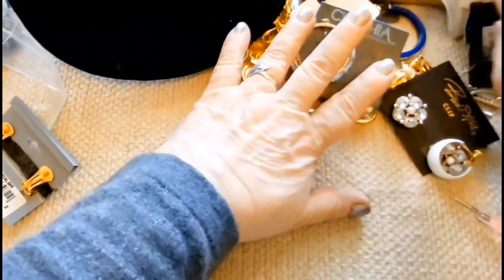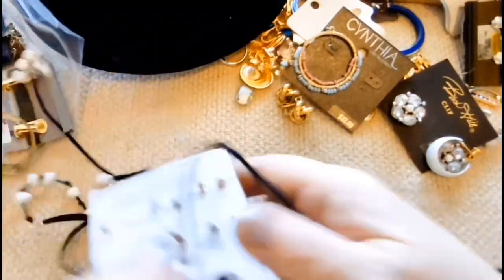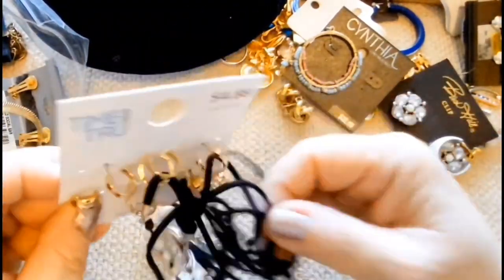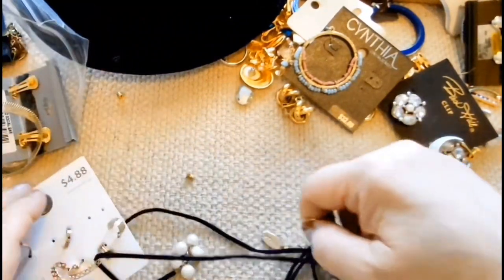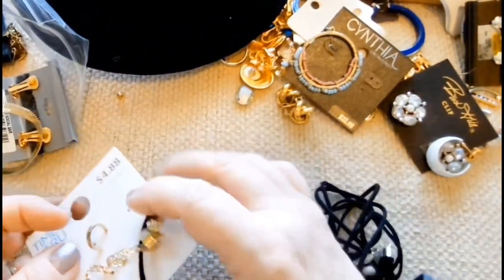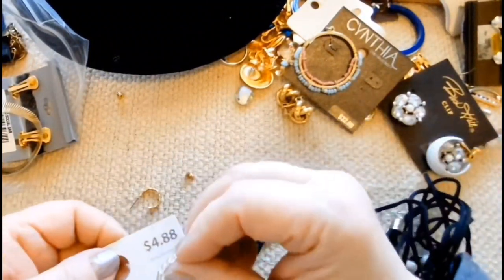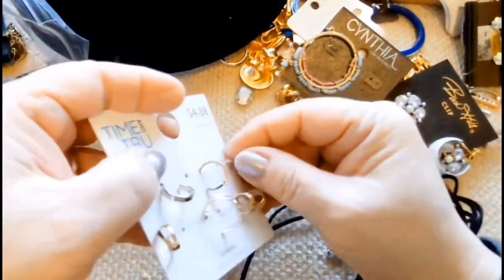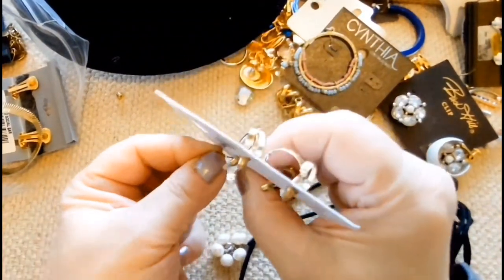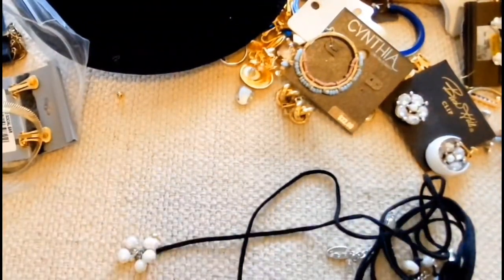All right, let's do a little more. I'm not going to do it all today because we still have to go through the earrings, you guys. Another watch. Let's see. This is a Walmart earring card. There is one earring not on it. Oh, there are several not on it. But we will, is there no backs on these? They're falling out. These are cute if you have more than one hole or you like to put little ones in. Let me just put the backs on here so they don't go all over the place. Or I'm just going to put it on the side. I'll come to that later. I don't want to waste time with that. I know you guys want to see jewelry.